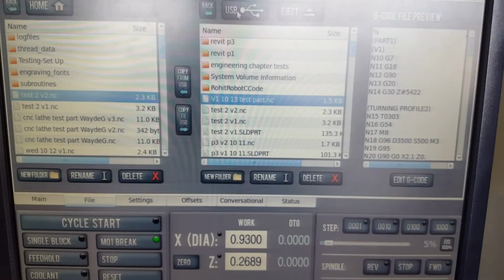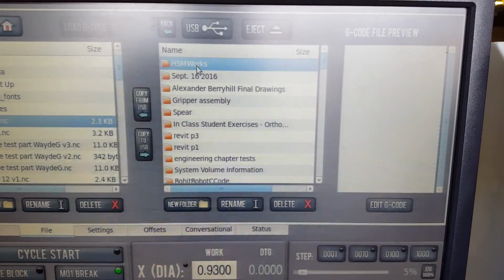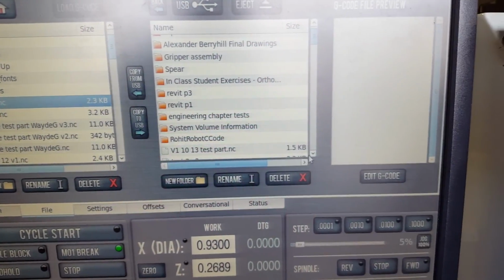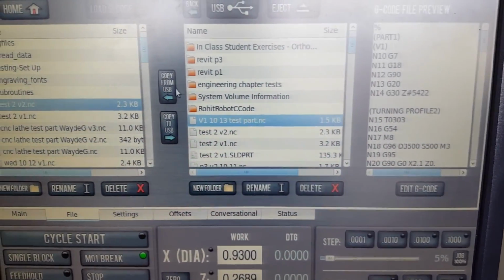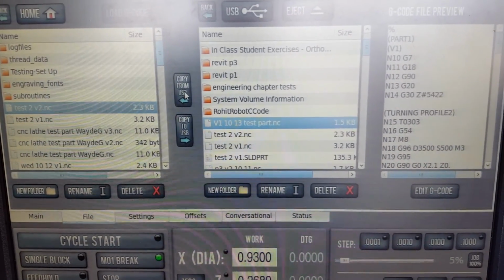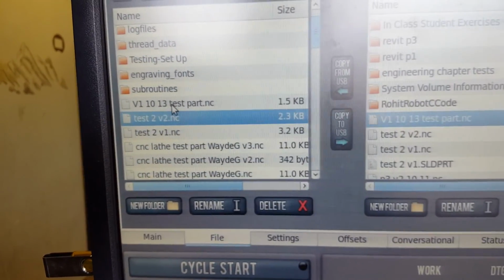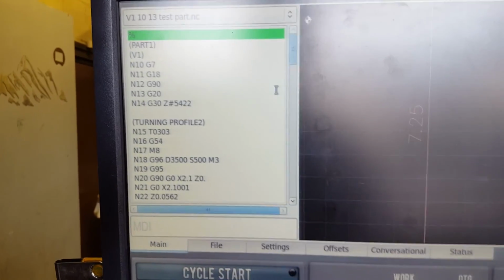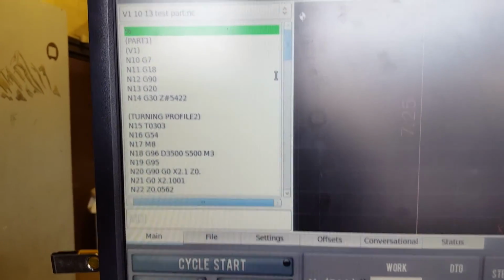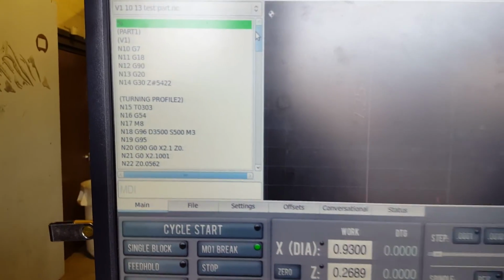You have your USB drive on the side of the monitor right there. I'm going to click the USB icon, double click, and I have to scroll down a little bit here. Here's my part. I click it once, then I hit copy from USB. Now it's over here on the hard drive of the computer, and I'm going to double click my file. So double click, and you can verify that it's the right file. There's all the G code. So that's how you get the file in.